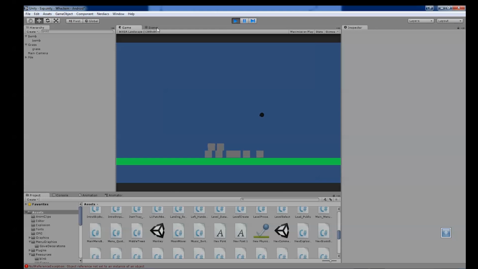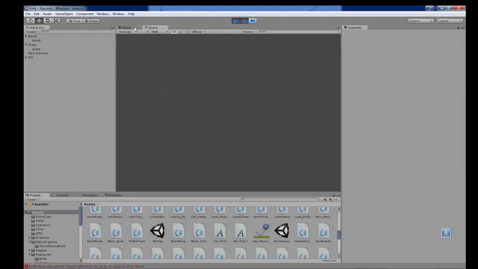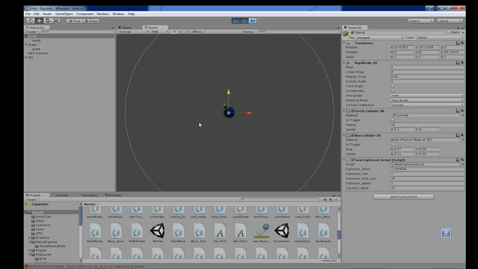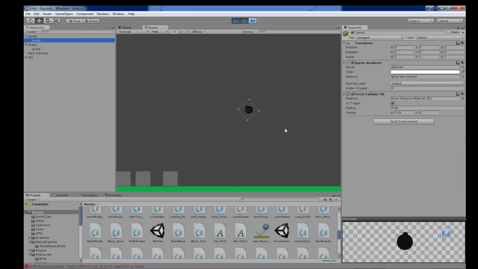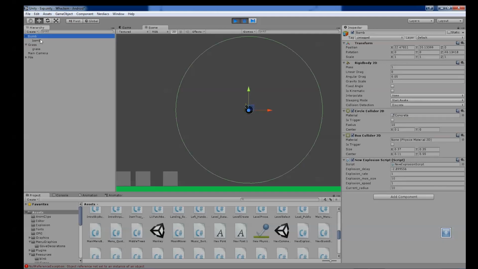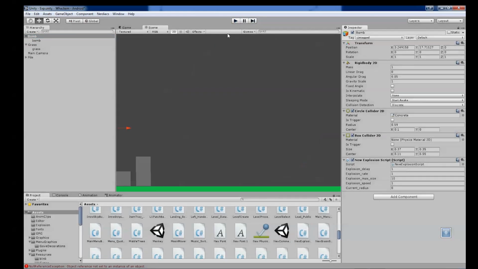Give it a test, and there it's going wrong. And the reason it's going wrong is, I think, the script is attached to the wrong one. Yeah, there we go. The script's attached to the parent when it should be attached to the child object. How quickly do I spot it?